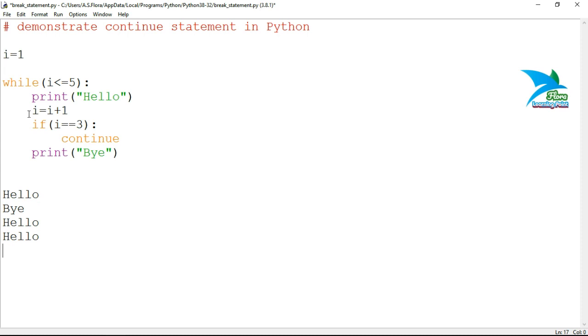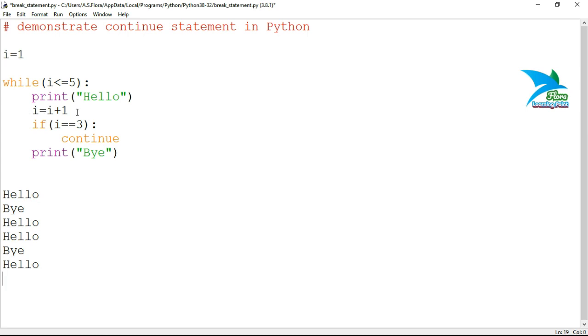Then I equals I plus 1, the value of I is now 4, now 4 equal to 3, the condition is false, the continue statement will not execute, then the print statement will print bye, then control moves back to this statement, 4 is less than 5, the condition is again true, then it will print hello.